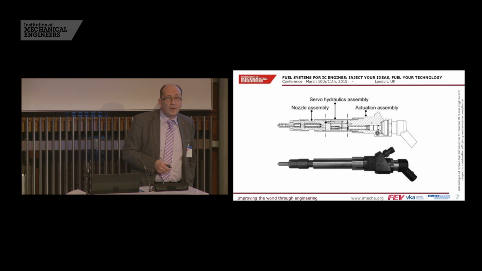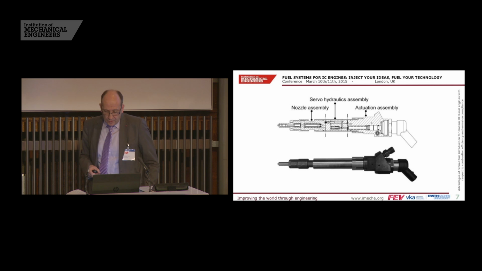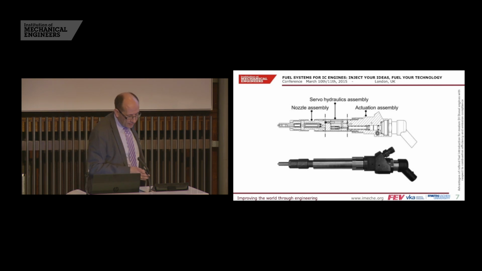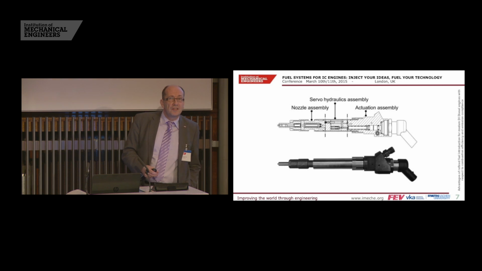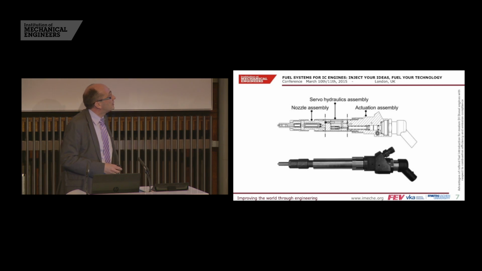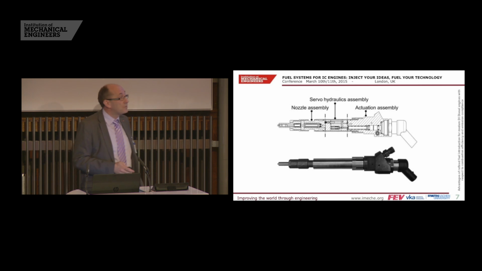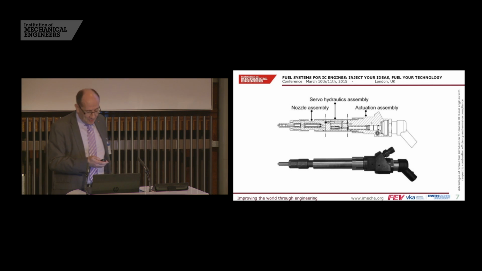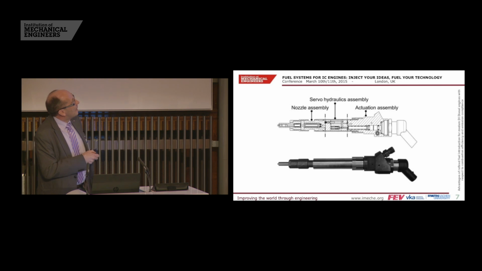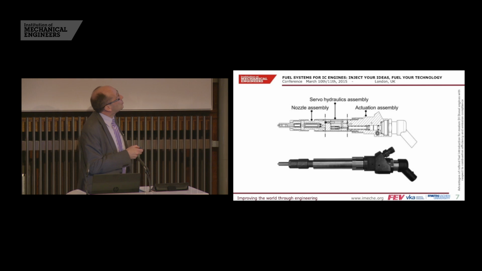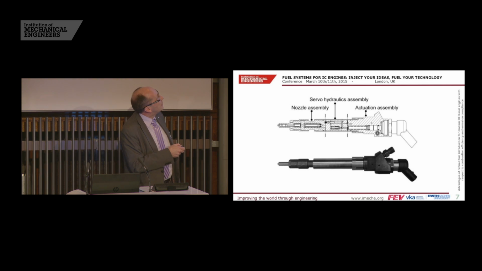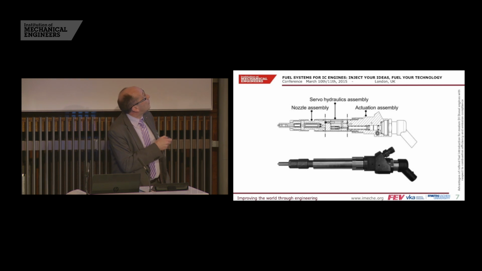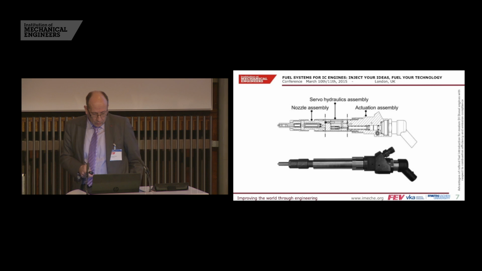We have built so far up to 3 of these injector types. So following the current downsizing tendency, we are able to equip a 3-cylinder, small diesel engine with that. But up to now, the FEV board has not decided to go into mass production with that system, so no danger for the FIE system suppliers. As you can see here, this injector consists more or less of 3 major parts. So we have an actuation assembly on the top end, in the middle part the servo hydraulic assembly, and the nozzle assembly at the lower part.